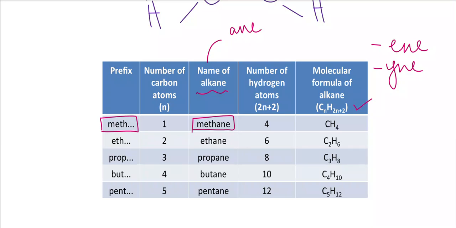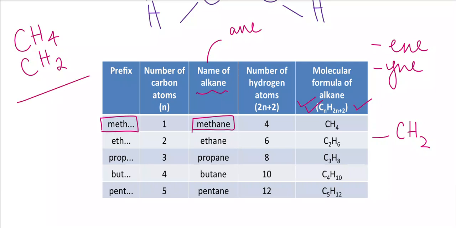The formulas given in this table are the molecular formulas of the compounds, and they show the total number of each type of atom in a molecule of the compound. Each molecule increases just by CH2. If you add CH2 to the previous one, then you get the next one. For example, we have the formula of methane, CH4, and you have to find the molecular formula for the next member. You can easily find it by this general formula, and the second method is that you just have to add CH2 to the previous one, and then you get the formula of the next member.